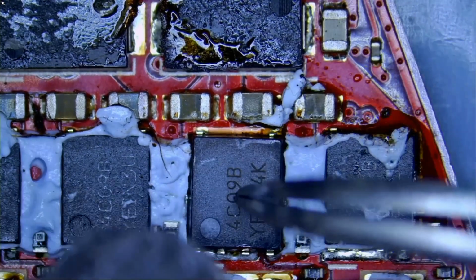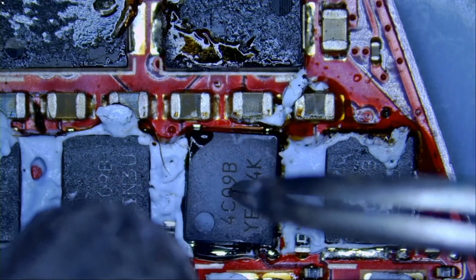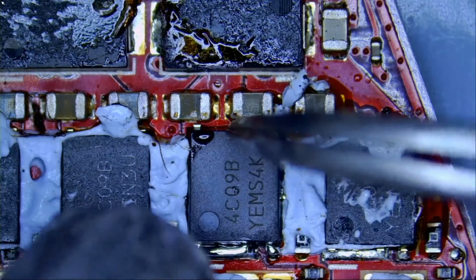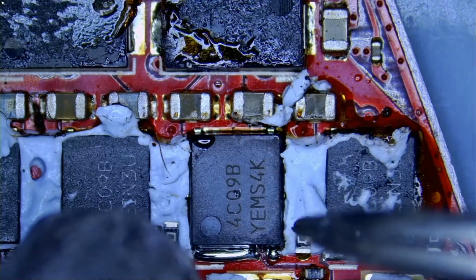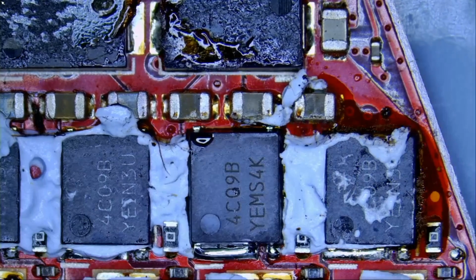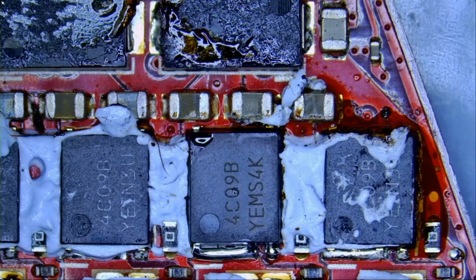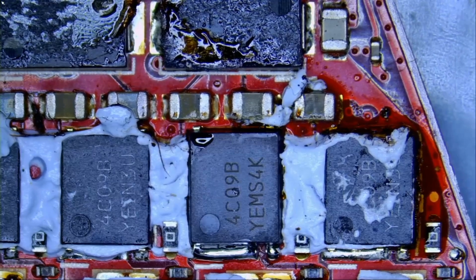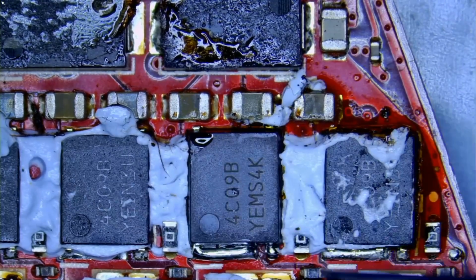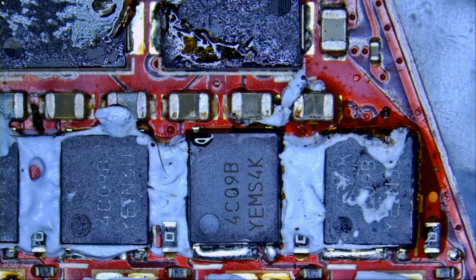Now we're gonna press and hold. And we're done. Better than factory soldering. Look at the difference between the soldering on the factory one, and look at ours. Hard to tell the difference.